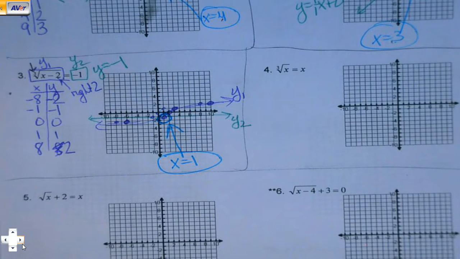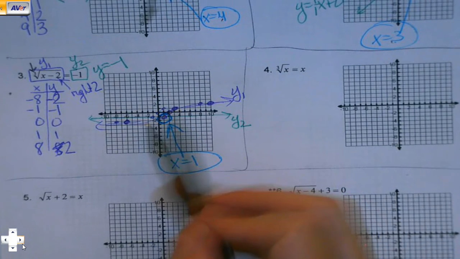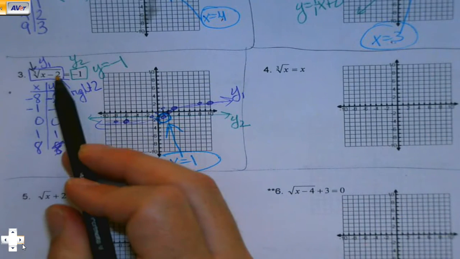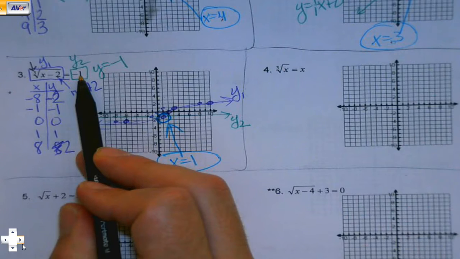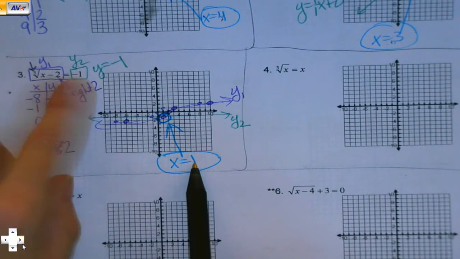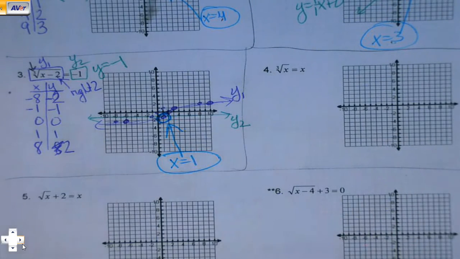Yeah, because the answer comes from where my 2 graphs intersect. Because you're right, when I plug it in, 1 minus 2 is negative 1, and that's the answer it gets out. But if I plugged in any number here besides positive 1, the 2 sides wouldn't equal. That's kind of my double check way, is using the algebra to double check and make sure that it's working okay for me.